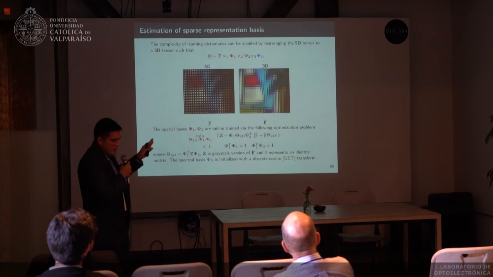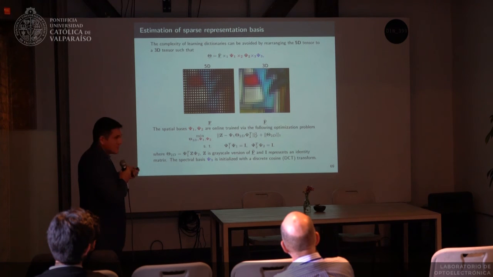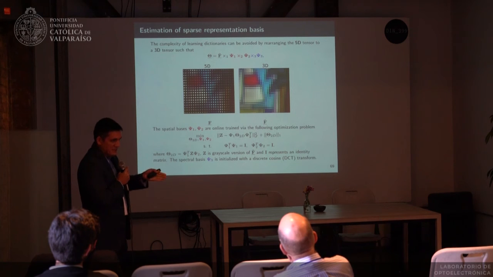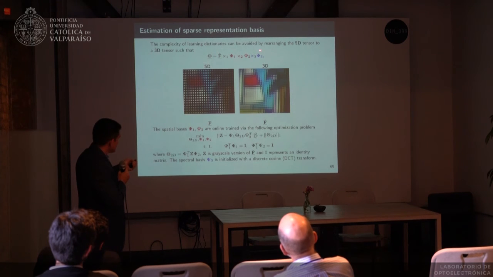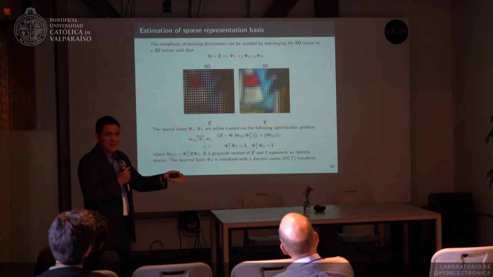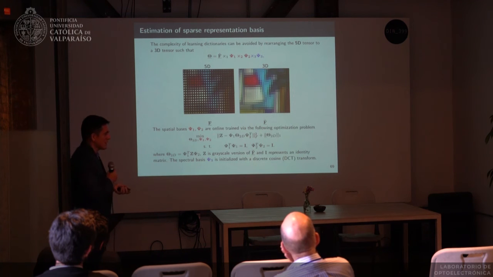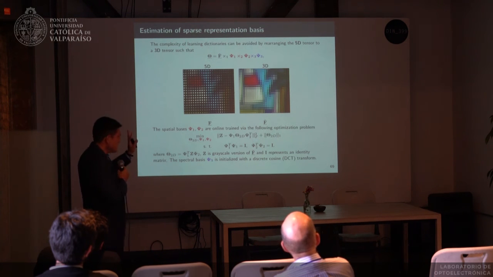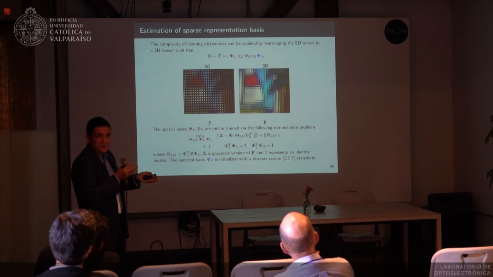After that, when we have the 5-dimensional signal, we convert it to a 3-dimensional signal. In the 3-dimensional space, we calculate a dictionary for the spatial domain, and we fix the dictionary for the spectral domain as the cosine transform. And after that we come back, and now we go back and design the other axis, the other representation basis. I think that this is the innovation according to the reviews.